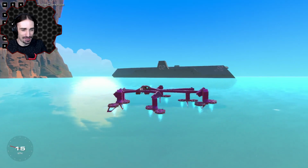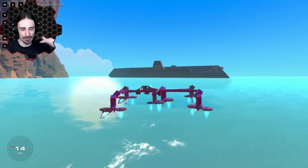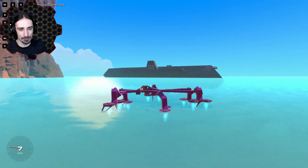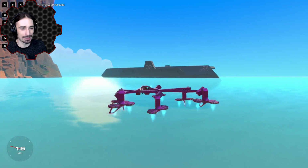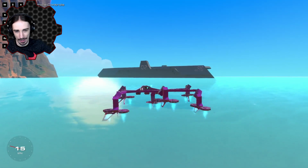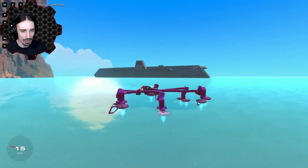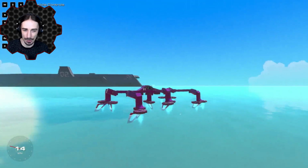I think the fins are ironically hindering us instead of helping us. I think they're actually giving us a more stable speed rather than giving us speed like I thought they were going to do. Because without them, I was just shooting across the water for some reason. But now I think they're actually preventing that from happening. But I think they're also kind of doing their purpose of dragging the water underneath us.